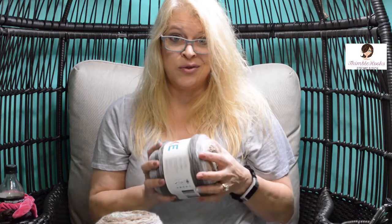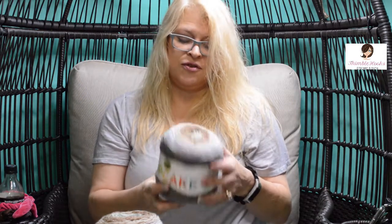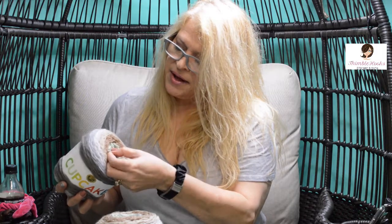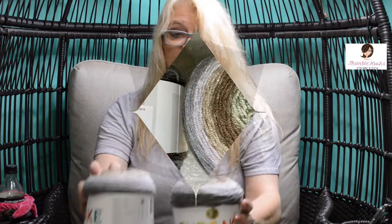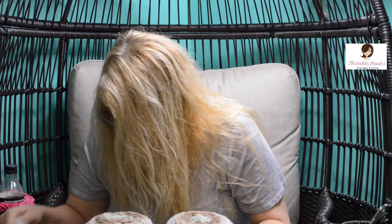This one I already have a huge project in mind, but I can't tell you what it is — I'll show you when it's done because it's a present. Can't tell until it's done or they'll know what I'm making. This one is Mint Chip: it has grays, a kind of cocoa color, and a very light mossy green. I ended up with nine of these for a huge gift project. I searched every shelf to find every single one of the Mint Chip, which is just gorgeous.